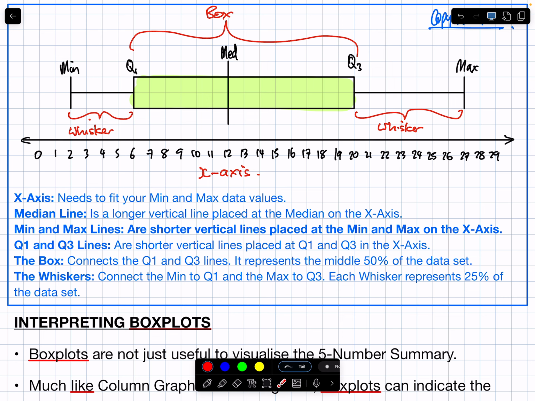All right, from Monday, can anyone remember what we called it when the data, if you had like a column graph, if you had more data on the low end and then it flattened out, that was a kind of skew. Does anyone remember what kind of skew that was? Positively skewed. Well done. So you do remember. That's positively skewed. When it looked the same on both sides, we said it was symmetrical, like that. And if there was more data on the high end, we called it negatively skewed. We can tell the same things with a box plot.